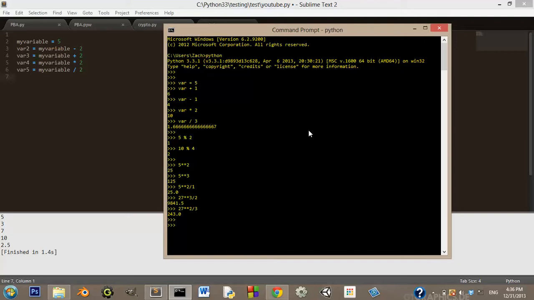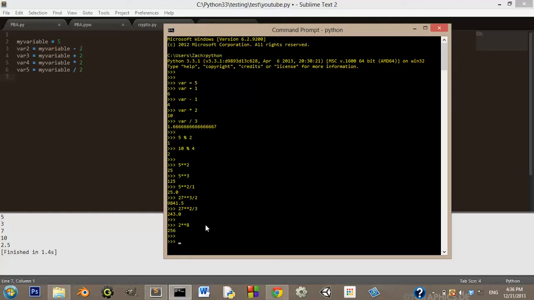So if you did have your typical root sign and you wanted to cube root something, or take the 4th root of something, you could do that. You would just, on paper or something, convert it to the fractional exponent, and then you could put it in your interpreter here. So that's how you use exponents. So 2 to the 8th or something like that, you just use 2 asterisks.